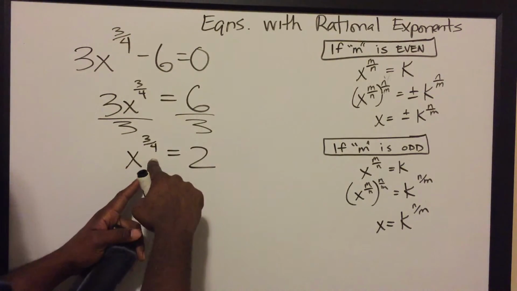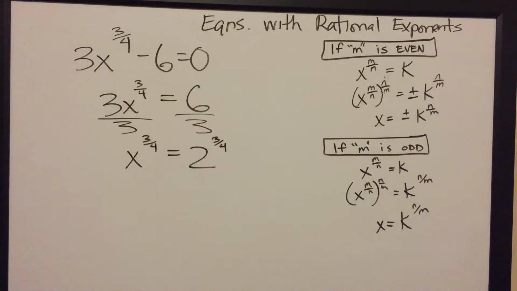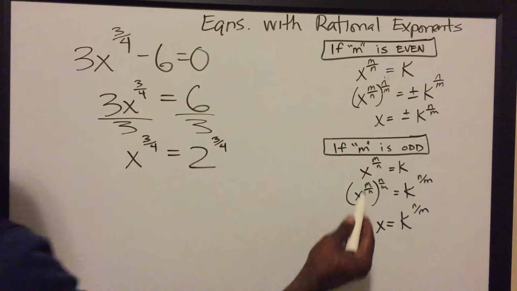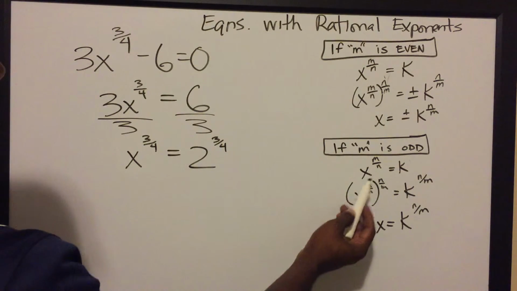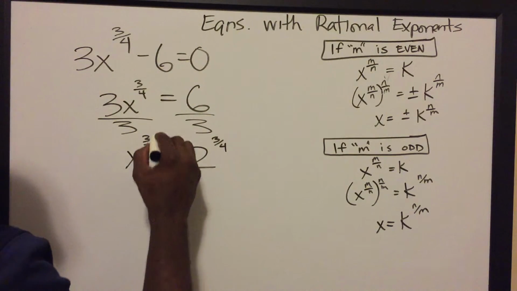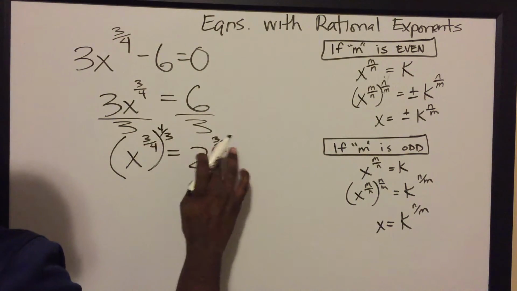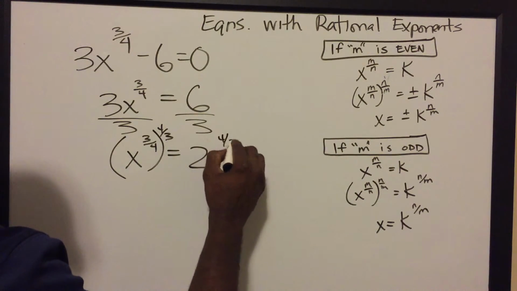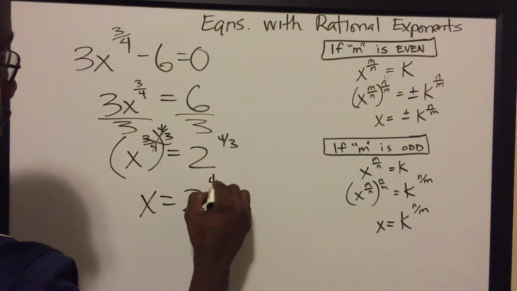And if it's 3/4 over here, it has to be 3/4 on that side as well. Right? Or wrong? Did I miss anything? Of course I did. You didn't catch it. x to the m over n, n over m. That's the only way we can get rid of that x for it to actually cancel out. So this has to be what? 4/3. And this right here makes this 4/3. And that gets rid of this x.